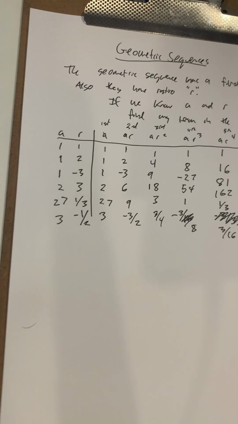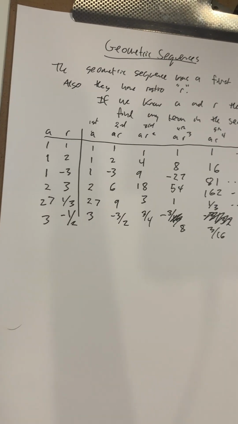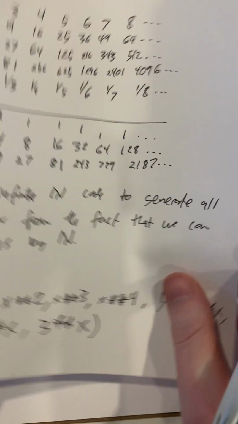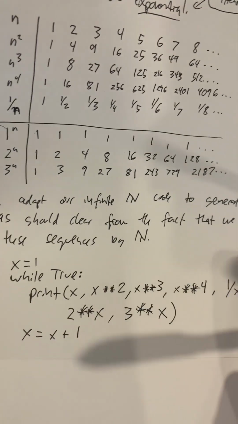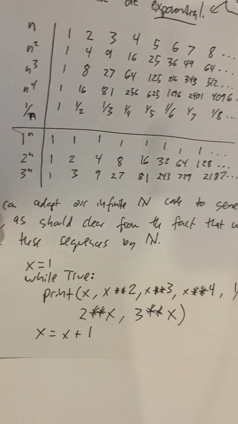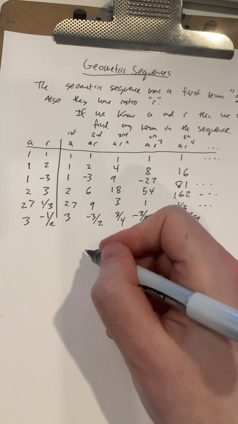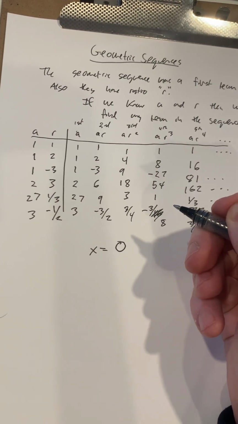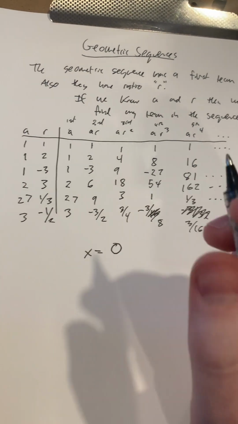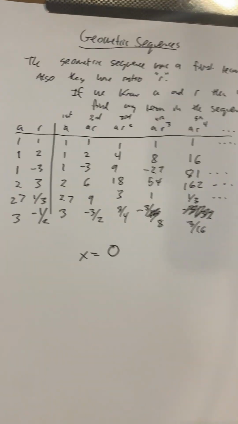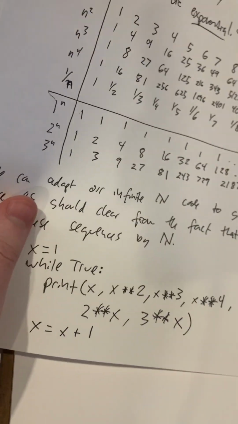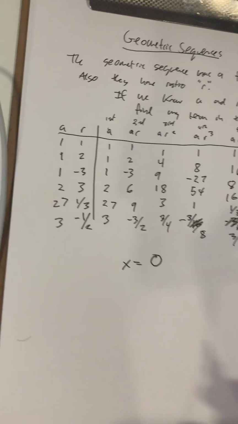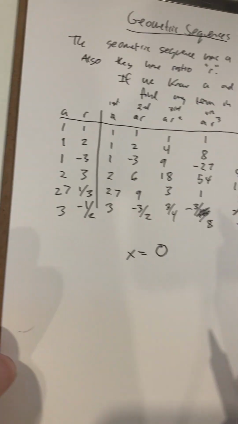Oh, that's very interesting. So, how did we generate those previous sequences? Well, last time, if you remember, we did something slightly wrong, and we're going to fix that right now. In this case, if we set our x value not to 1 but to 0, for geometric sequences, this gets us our first term. This is why we were getting our second term accidentally in this particular case. For geometric sequences, 0 gets us our first term.